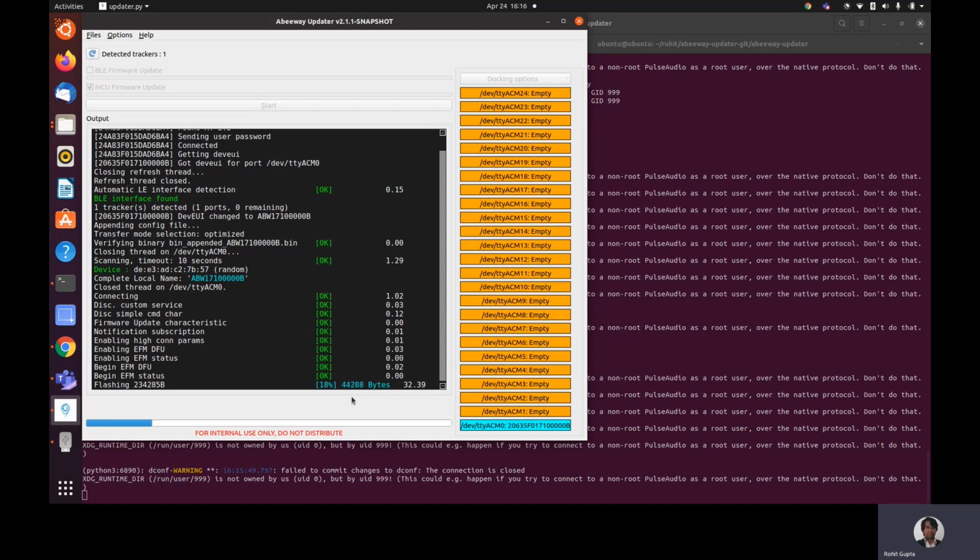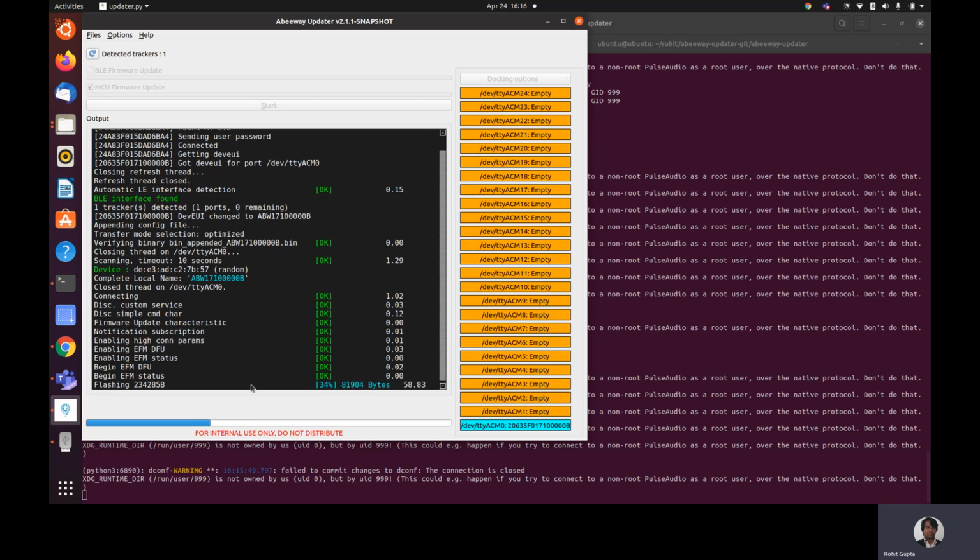So we recommend that after or during the firmware update process, the tracker is in the range of LoRaWAN network, so it is connected to the network as soon as this process is finished. And you can see in the very bottom the status of the flash of the file.